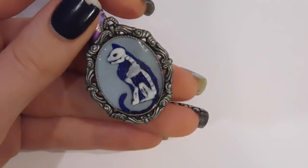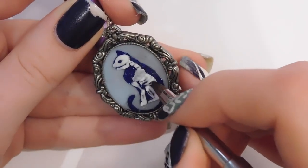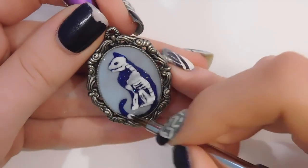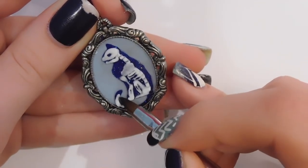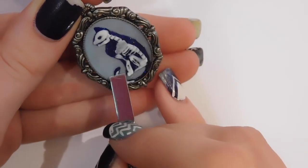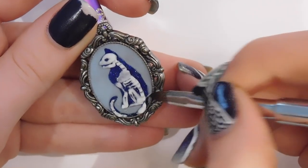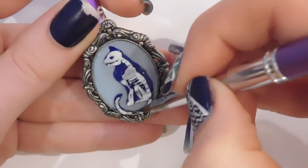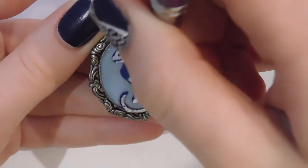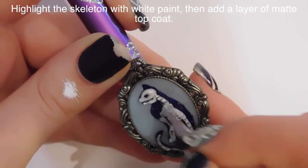I sculpted out her front arm and then her back leg — I did not do four legs because I really didn't think I had room for that, so I just did two. If you were doing this on a larger scale, you could do a front and back leg and a front and back arm on each side. Then I'm going to start doing her tail, which is the same as her spine — add that long stripe and then use my cuticle pusher to create the little dents in there. Try to keep your little dents evenly spaced so they look consistent, and do your white lines in segments. If you do it all at once, chances are it will start to cure before you get those little dents in there to separate out all the bones.